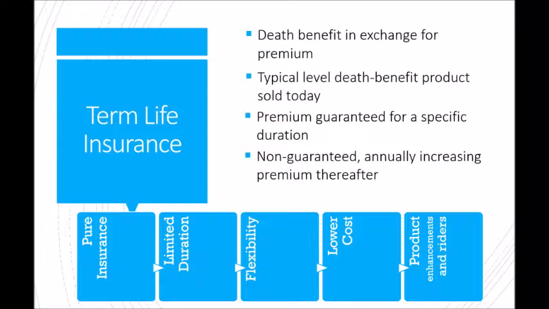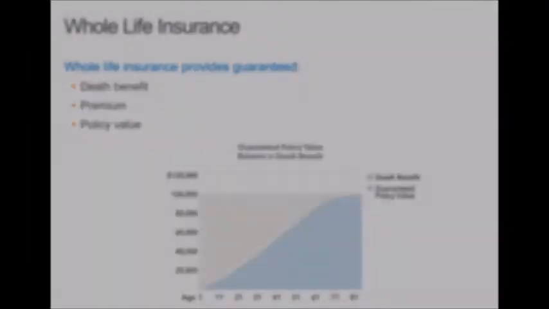Most term life insurance sold today features a premium that's level for a certain number of years, for example, 10, 15, 20, 25, or 30 years. These premiums are usually guaranteed not to increase during the period selected. After the level premium period, it may be possible to continue the policy, but premiums increase substantially. Term does give you flexibility in locking in your insurability for potential conversion opportunities. Because of the basic coverage of term, the premiums are usually the least expensive of all life products.